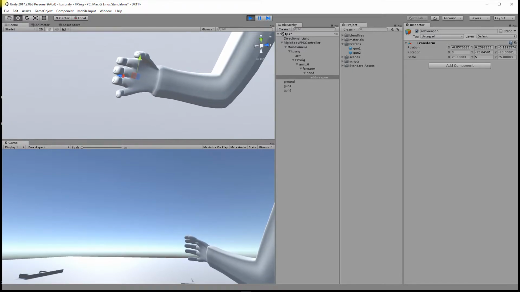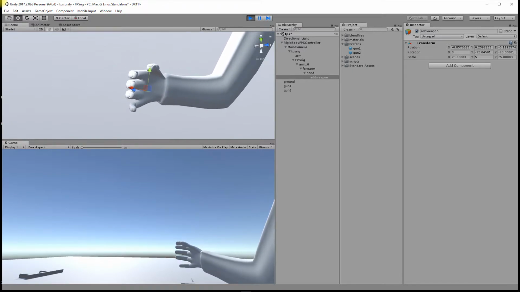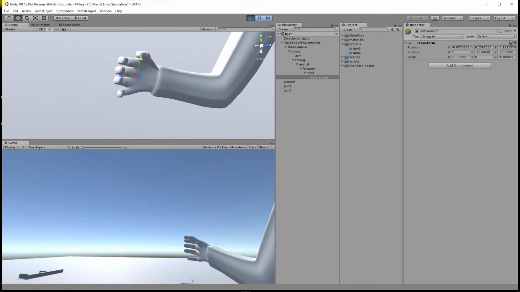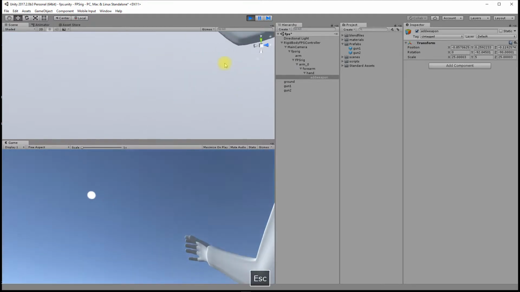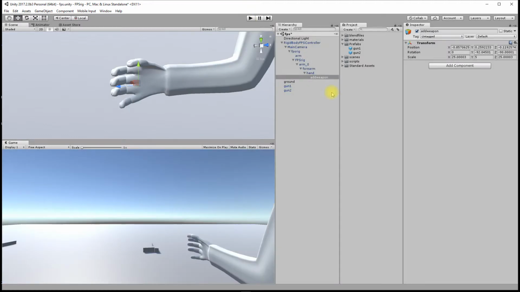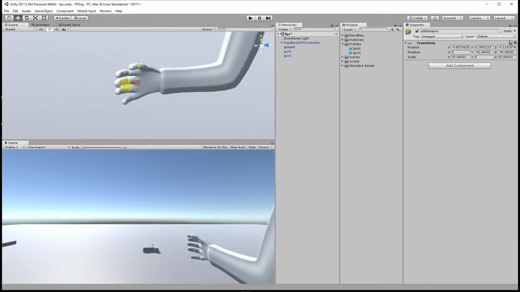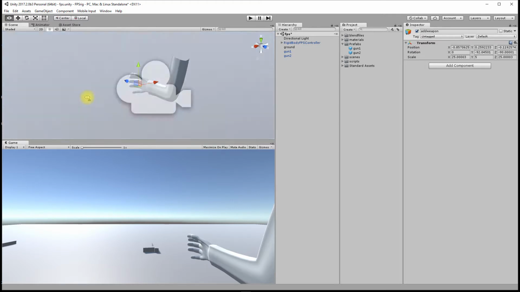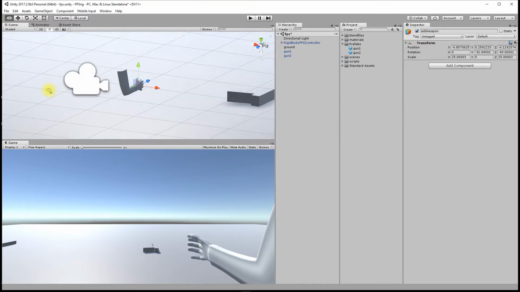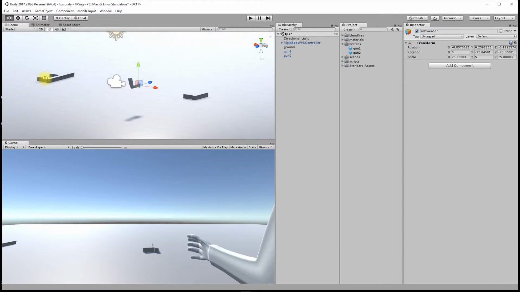So when we have the gun in our hand, if it's added at that point, then the gun that we're holding will also move with the animation, which is what we want. Okay, so that's step one. So that's sort of like our setup. So we've made our prefabs, we've made the pickup items, and now we just need to get it all to work in a script.